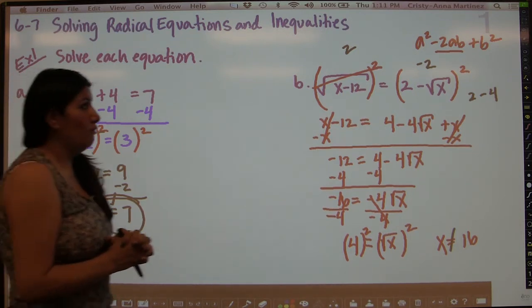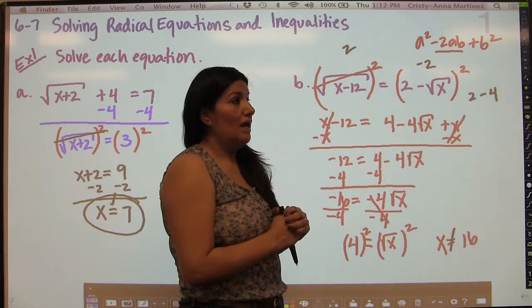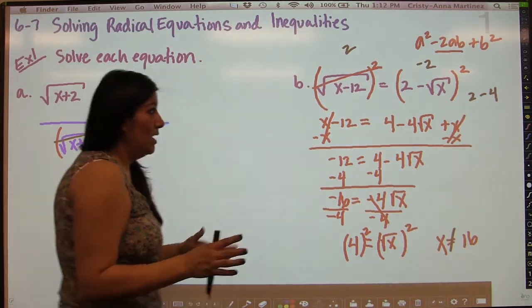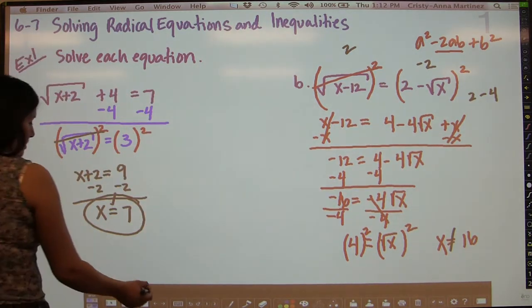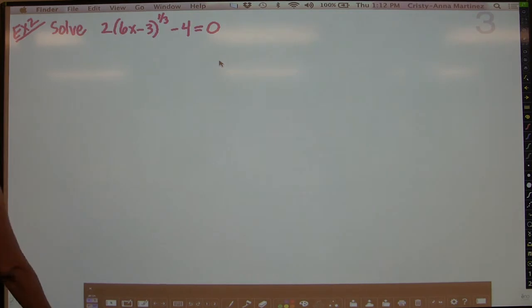And of course, be careful with 2 and negative 2. A lot of times we kind of forget that there's a negative there. And we're like, oh, 2 and 2, so they must be the same. No, a 2 and a negative 2 are not the same. So no solution for part B. So now we're going to have you try this example. And then we're going to move on to more examples.